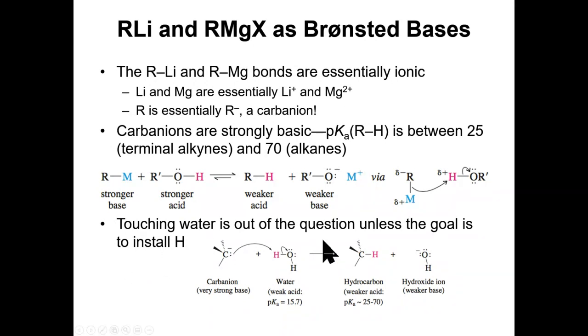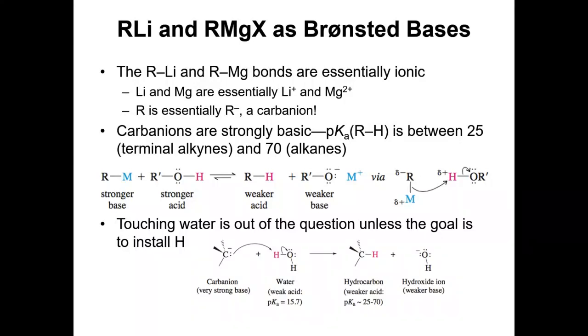Okay, because if you do that, the moisture, basically water, in the air is going to react with the carbanion part of the organolithium or Grignard reagent and deactivate it, converting it into a hydrocarbon, and the water itself becomes hydroxide ion. So that's why, for the solvent, you cannot use alcohol, you cannot use water, you cannot use carboxylic acid, you cannot have thiol. Those things you cannot use.